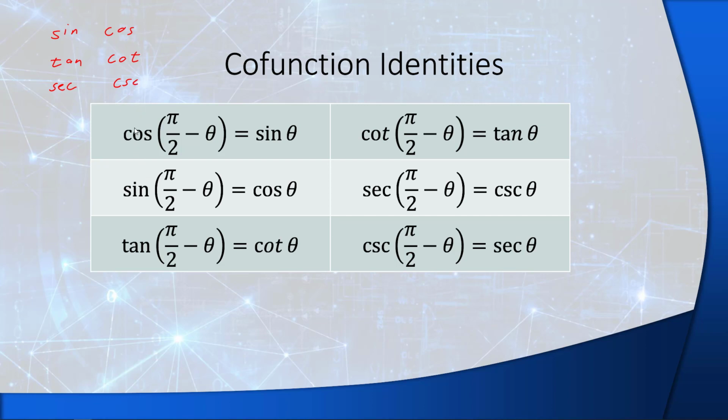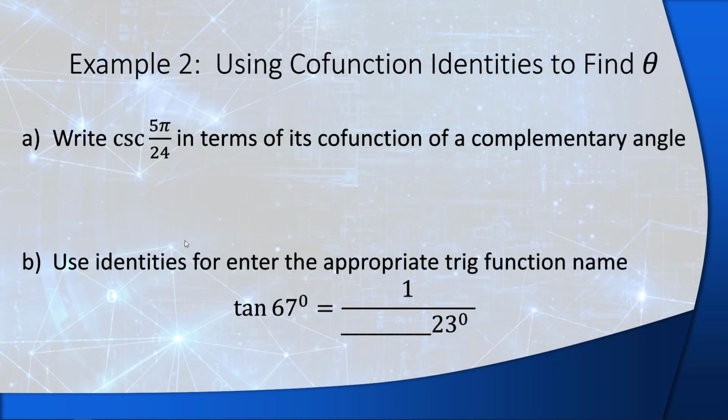Well, that basically means that the sine of theta is going to be equal to the cosine of its complement. The cosine of theta is equal to the sine of its complement. The cotangent of theta is equal to the tangent of its complement, and then the other three fall out as well. And of course, we can express this in radian form, and we can express this in degree form in your notes. And this gives rise to a number of problems that we can play with. And here's the first one. This one is pretty much just following the examples.